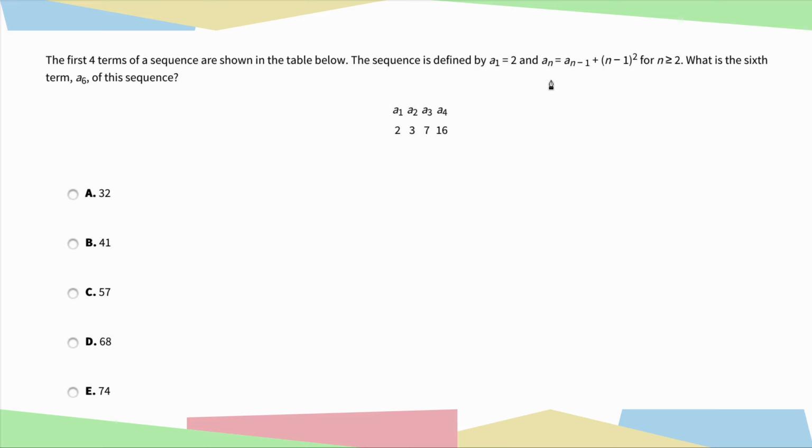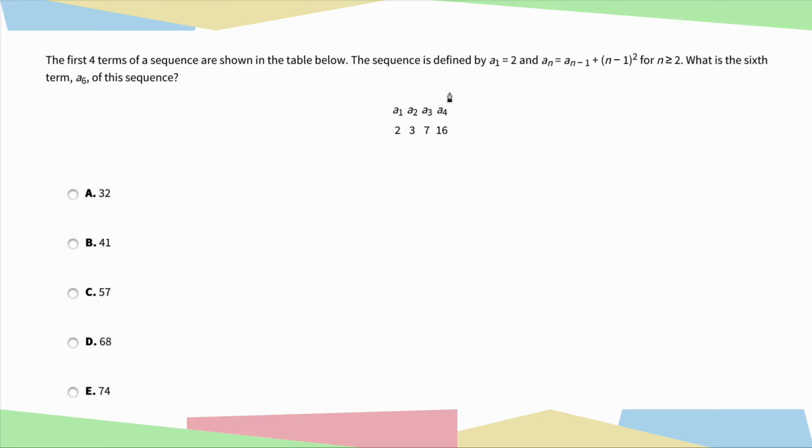So first, let's break down what this rule means, and then we'll talk about how to actually solve it. This you should be familiar with at this point. A sub n is the value of any term, right? Any nth term. This here, a sub n minus 1, stands for the previous term, right? Because if n was like the fifth term, n minus 1 would be fourth. So this would stand for the fourth term. That's the first key thing to recognize.